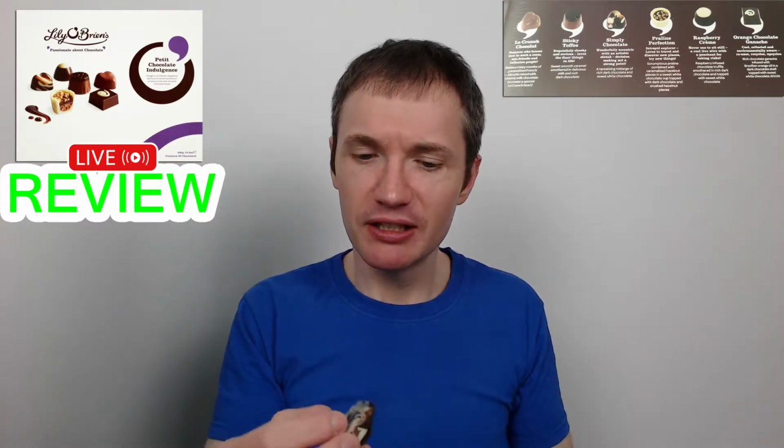Very solid as well. But you can kind of taste the layers as you're biting through it, or the textures of them. It's pretty nice actually. You're obviously going to taste the dark chocolate because the dark chocolate is quite strong and rich, as you can imagine. But it's interesting as you bite it, it does separate. Depending on how you bite it, of course, but it does separate into different layers.